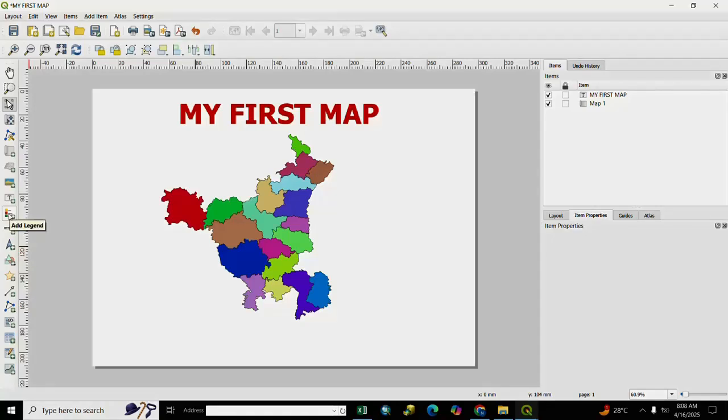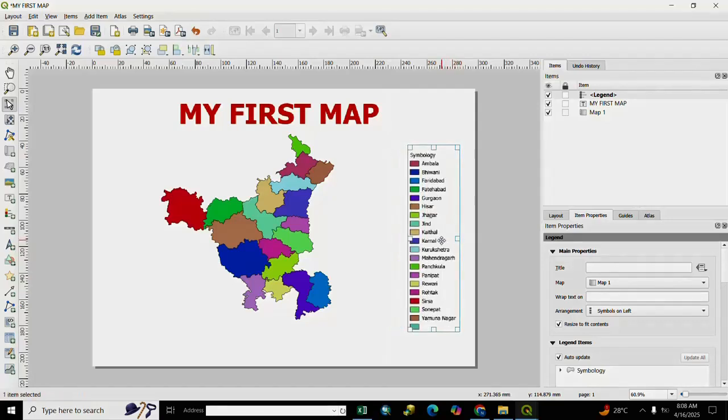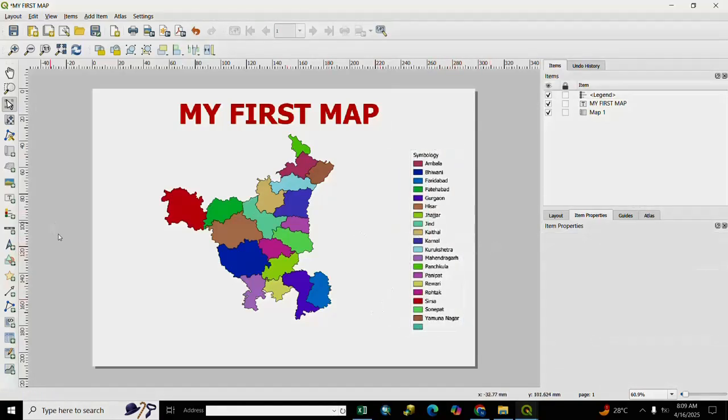Here is our legend. We click here on legend and we drag it here. Here is our legend, and we adjust as per our requirement. After legend, we go to north arrow. Here is north arrow. We click here and we put the north arrow.